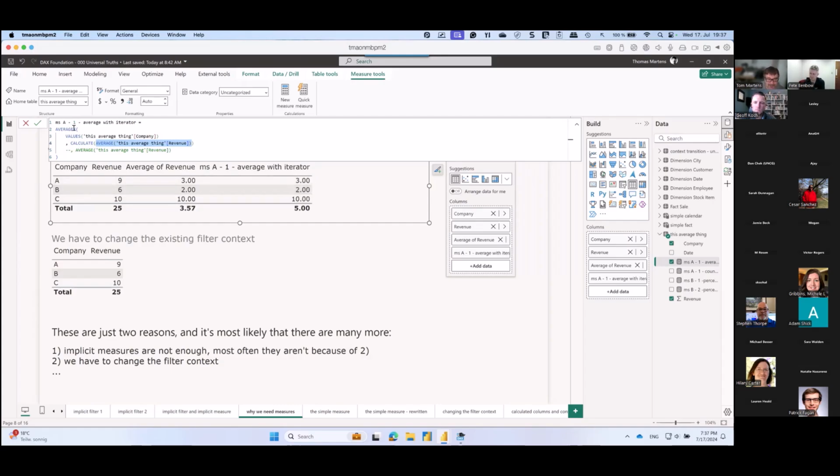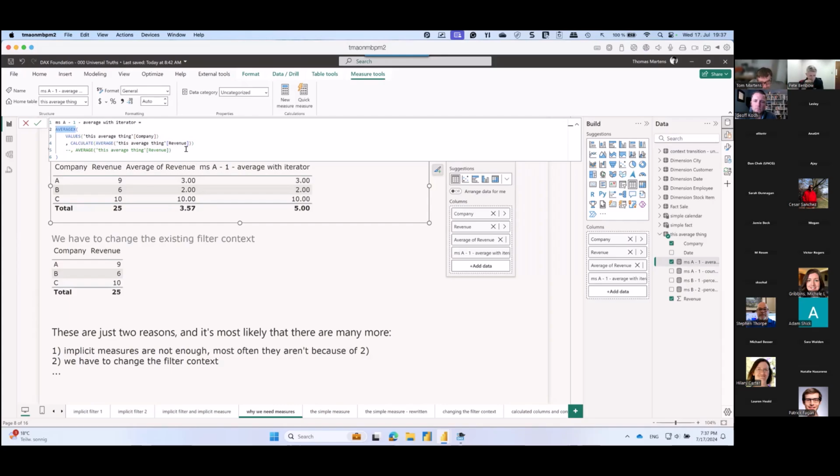Then coming to AVERAGEX, iterating, and for each, what AVERAGEX is doing, it iterates and then takes the average of the iterations, meaning summing 3, 3, 10, 5, calculate average, done.